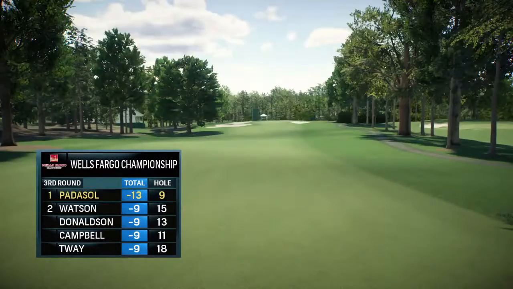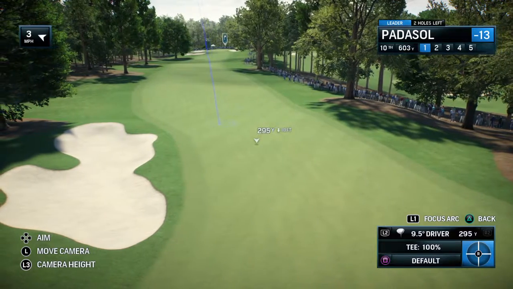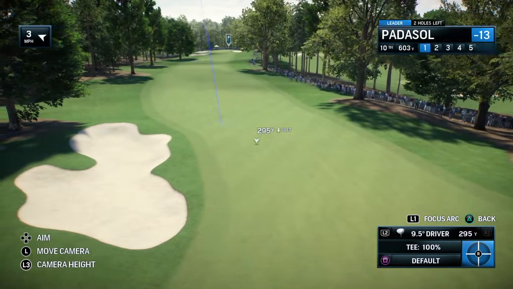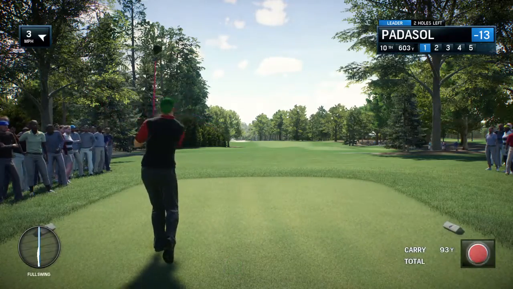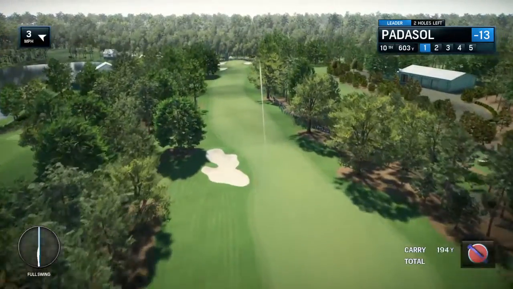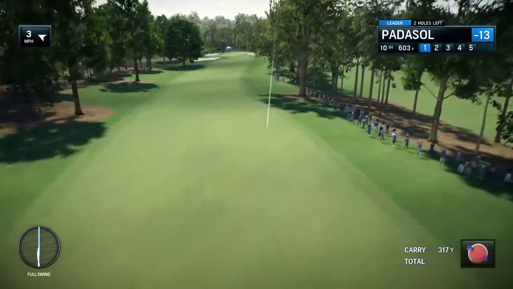Rich Lerner alongside Frank Nobilo for EA Sports. We are set at Quail Hollow for the backside, the 10th hole, Frank, 469 yards. And a nice par 5 where a good drive means that you can reach this par 5 in 2. Just try and avoid that bunker down the left. Second shot's going to play a little downhill.